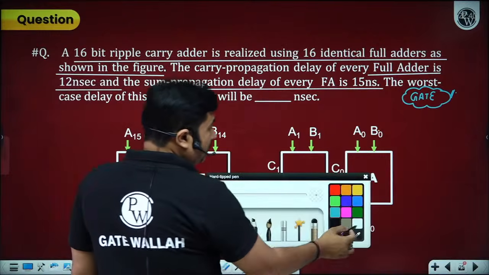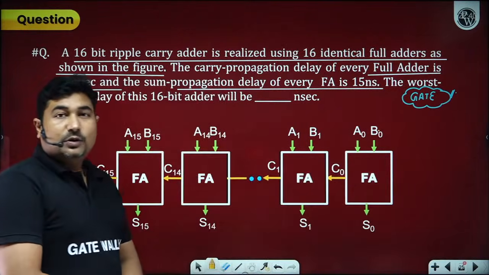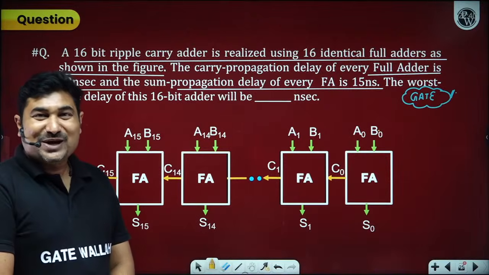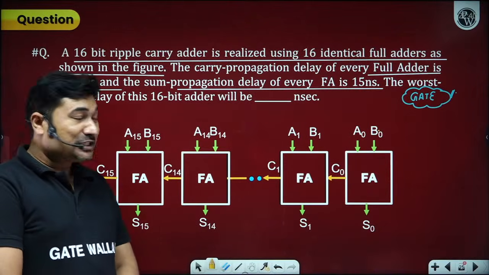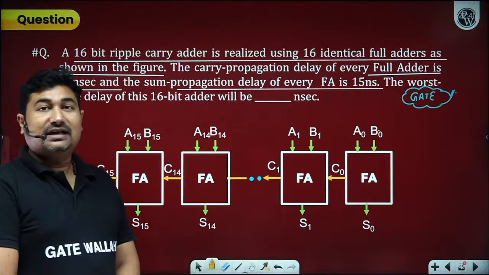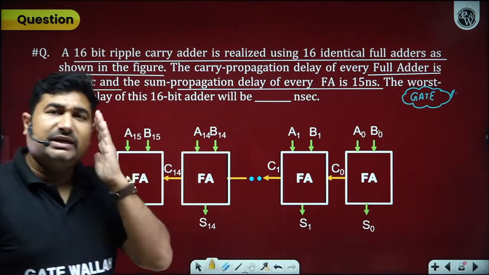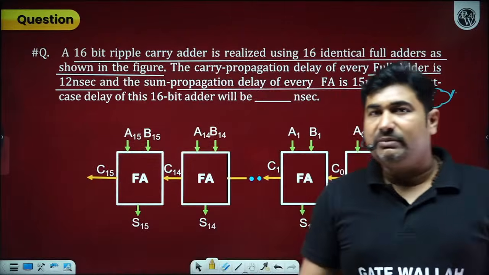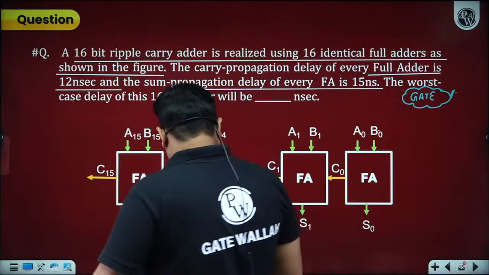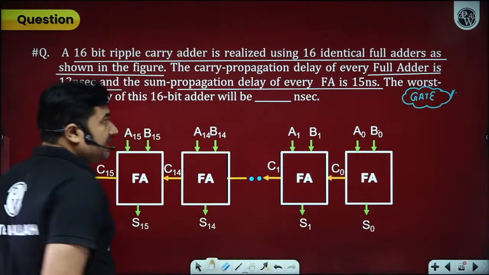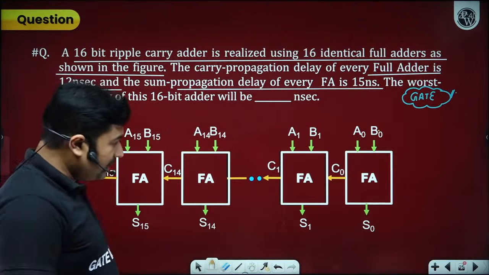So all of you now know about the basic formula approach. Can we use the basic formula approach? Yes, because it's a worst case delay and data is not given. Whenever data is not given, it will become very easy. The only challenging case is when the data is given. In case the data is not given, it is very easy. How to go, sir?